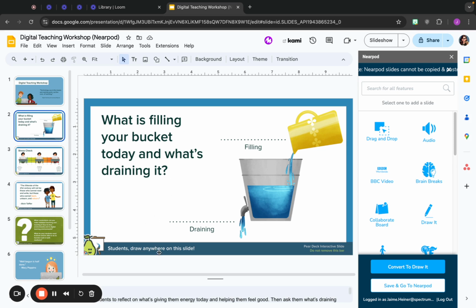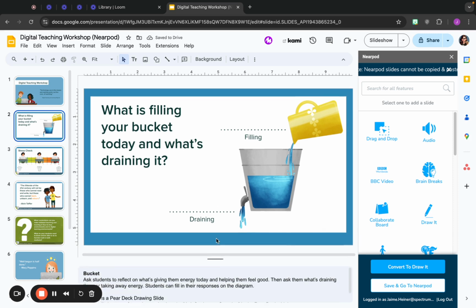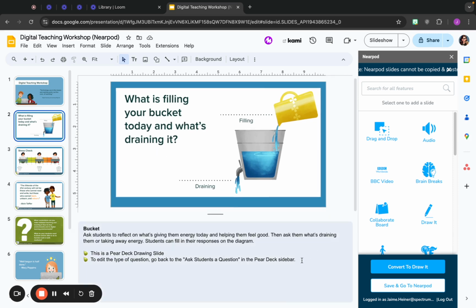And first, we're going to delete all of the Peardeck information. So here, this is just an image with a link attached. I'm going to delete that. And then in our presentation notes, we are going to delete this Peardeck stuff as well. This is just some directions. These are maybe sub-lesson plans that I wanted to keep, or notes for me for when I'm running through the activity. So you can leave those if you want.